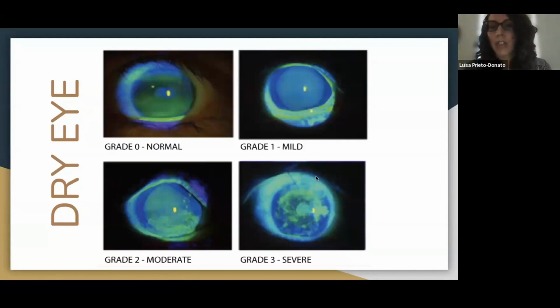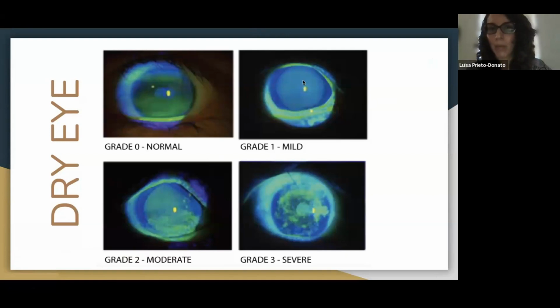So how we treat this usually is just like with our skin, how we put moisturizing lotion every day. We try to use, starting off with artificial tears twice a day to keep the eye lubricated. There are other things we could do if the artificial tears is not enough, but dry eye is something that's very personalized, but we always start off with artificial tears. It's actually multifactorial. There's a lot of things.